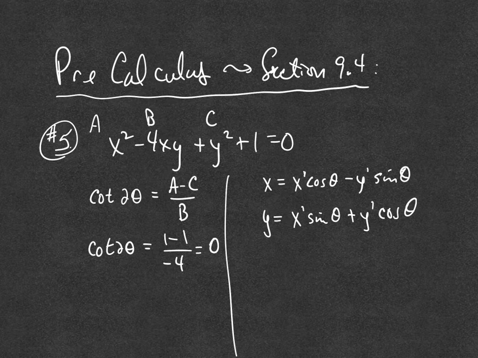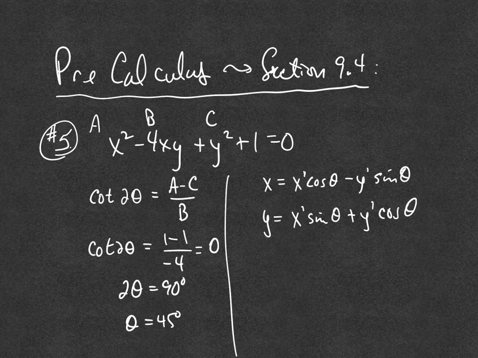Then you go to your trig sheet and ask yourself, where is the cotangent equal to 0? We cover up the 2, we don't worry about the 2 in the 2 theta, and just ask where the cotangent is equal to 0. Off of our trig sheet in the quadrantal angle chart, that's where the angle is equal to 90. But in our case it's not theta equal to 90, it's 2 theta equal to 90. Then we divide both sides by 2, so the angle of rotation is going to be 45 degrees.